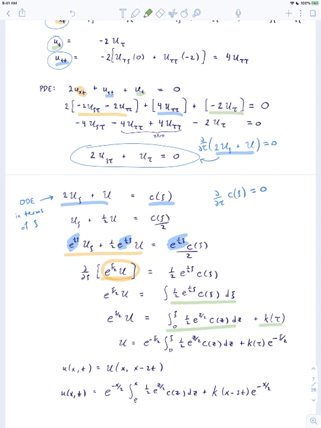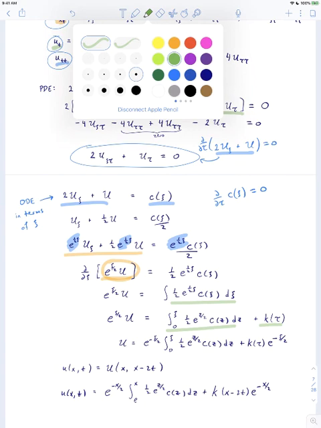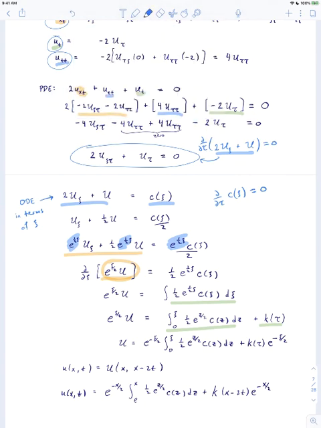So now I just want to solve for capital U, which is right here. So I just divide by this term, and so I end up with an e to the negative psi over 2 there, and I end up with another one over here. So now what I've done is I've solved for capital U, and now I just need to transform it back to lowercase u, which I know that I can do.